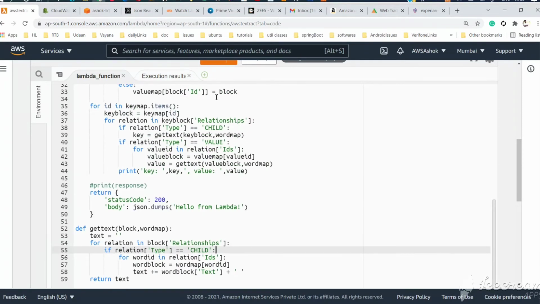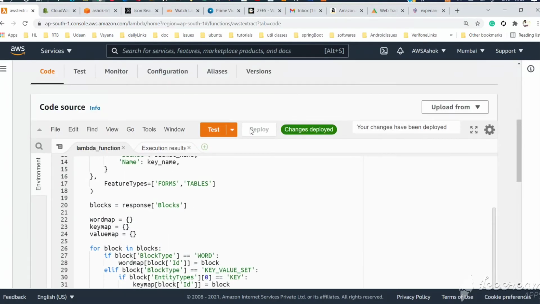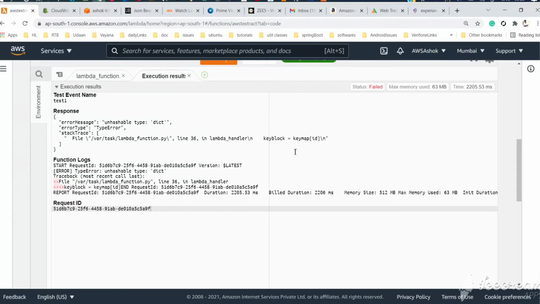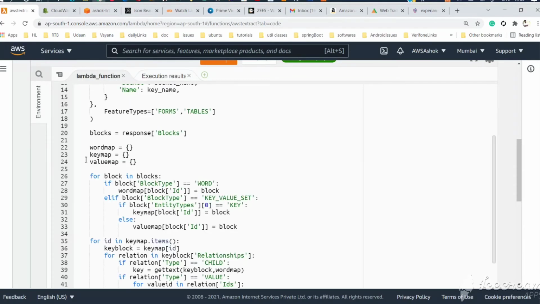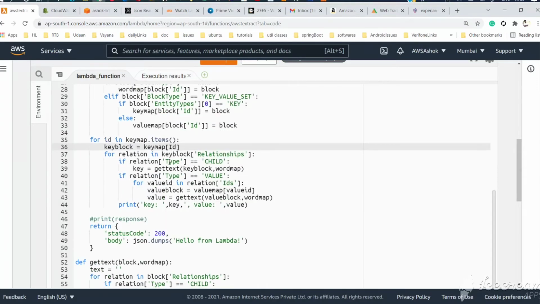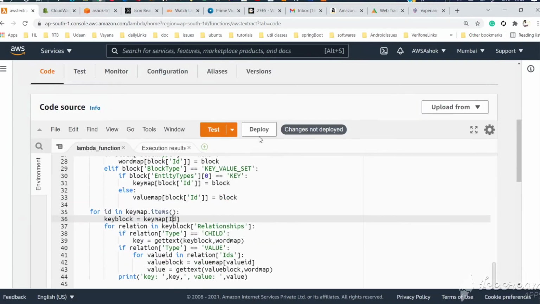So now let's deploy and try to run. So again we are getting one more error in 36. We have not changed this to ID. So let's deploy and try to run.